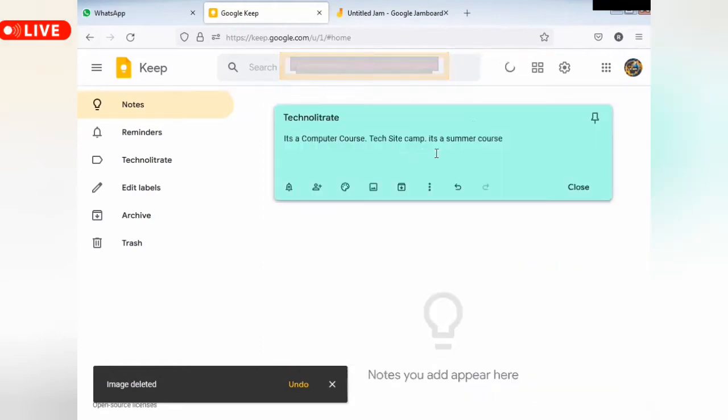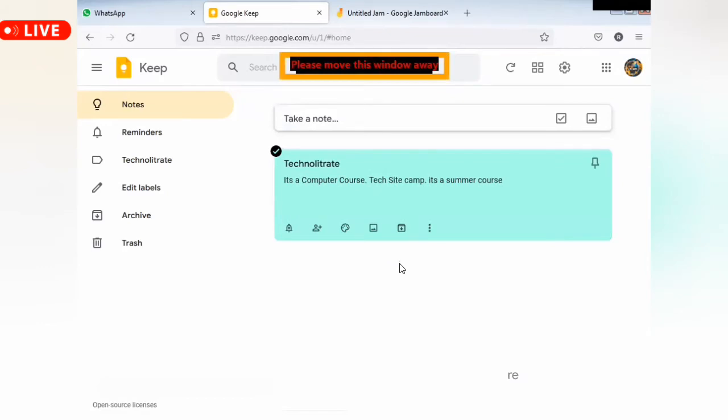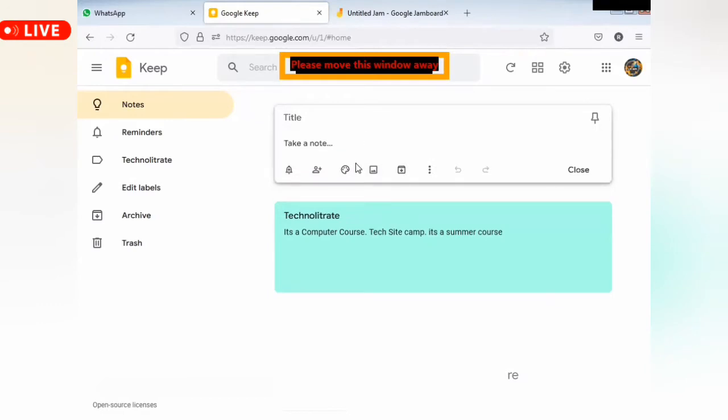So यहाँ पे आप easily image remove भी कर सकते हैं, and you can write notes in a form of key points or a paragraph. So this was the first option. And if you click anywhere, your notes would be saved. Like I have saved my one note which is Technolitrate, and this was saved. So this is how you can make another note, and then you can make many notes, and they will be saved in your Google Keep. इस तरह आप बहुत सारे different notes different चीजों के ऊपर बना सकते हैं, and it would be saved in your application.